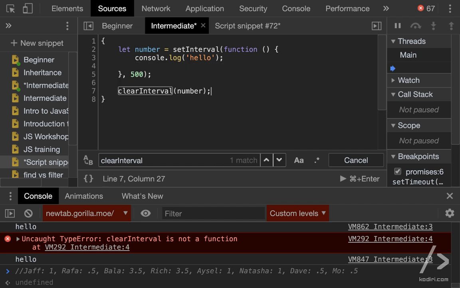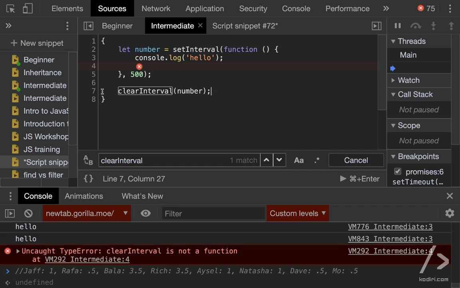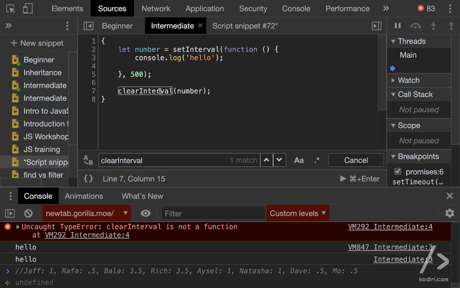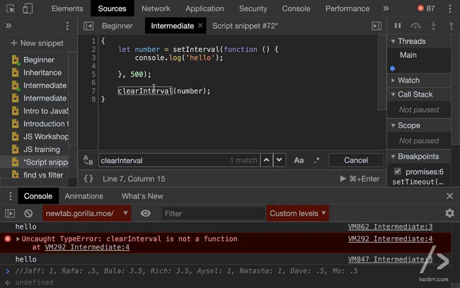I don't want to put it outside, Bala, because I want to invoke it. No, but that doesn't make sense. No, yeah, of course. Listen, that won't work either because of the same problem. Because I've overwritten the value of clearInterval. It's not a function, it's a number. When I created a variable, by coincidence, I named it clearInterval, right?